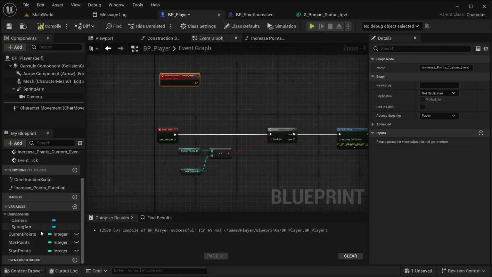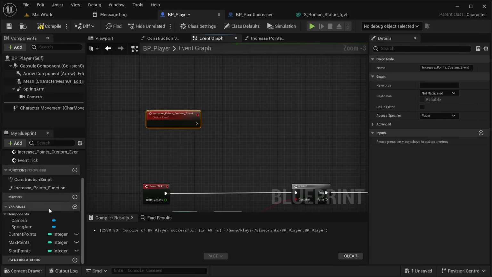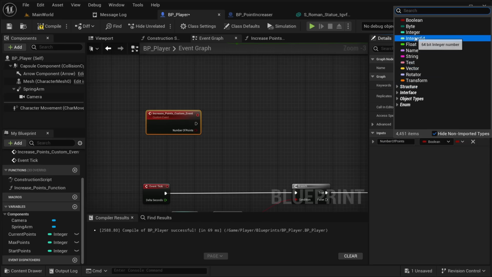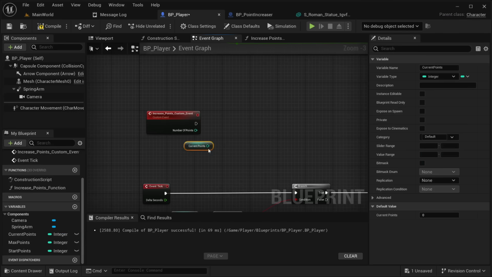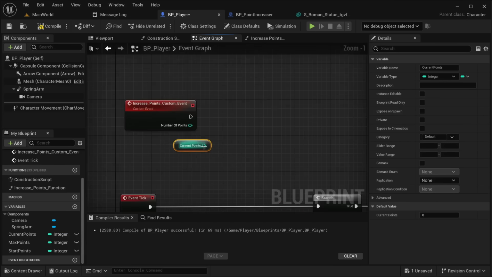I'm going to be doing that with both our custom event and our function. This function should receive an input, number of points to increase, of the type integer. Then I am going to get our current points. This is very important: I'm not going to be just getting this and setting.